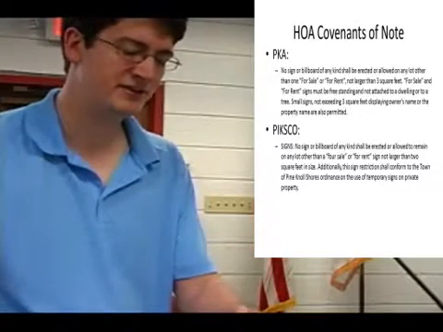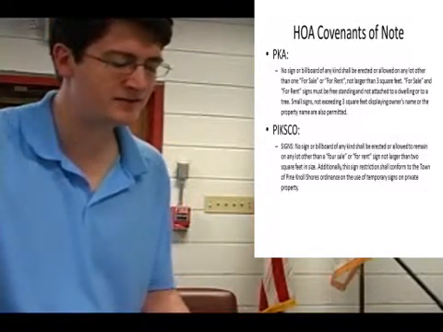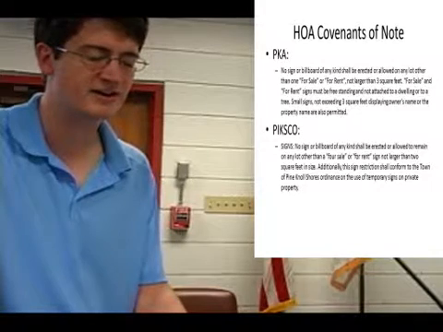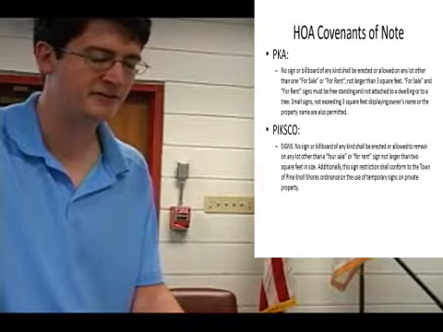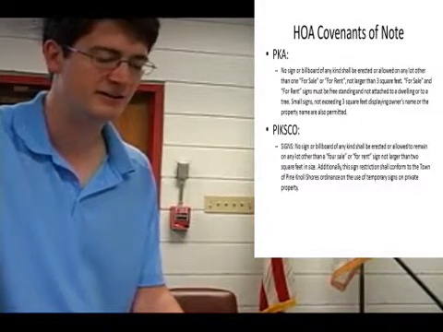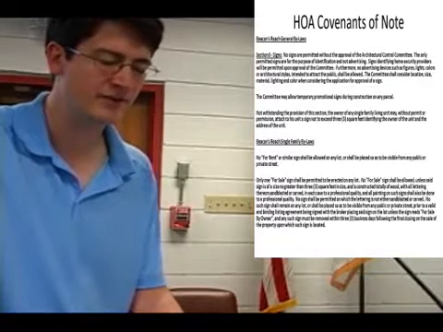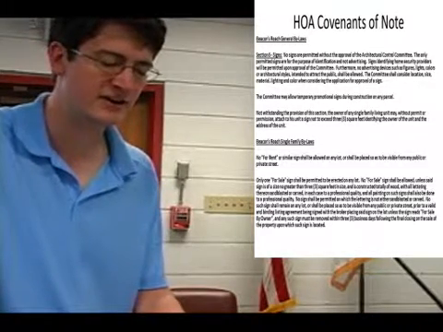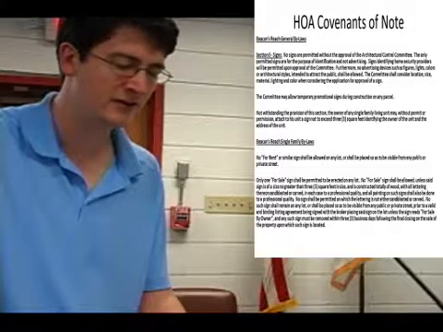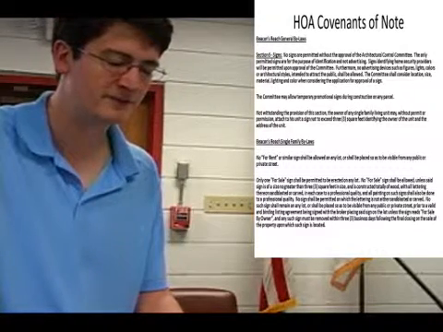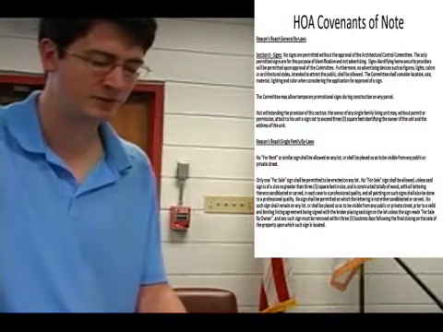A couple of HOA covenants of note. PKA says that no sign or billboard of any kind shall be erected or allowed on any lot other than one for sale or for rent, not larger than 3 square feet. For sale and for rent signs must be freestanding and not attached to a dwelling or to a tree. Small signs not exceeding 3 square feet displaying owner's name or the property name are also permitted.